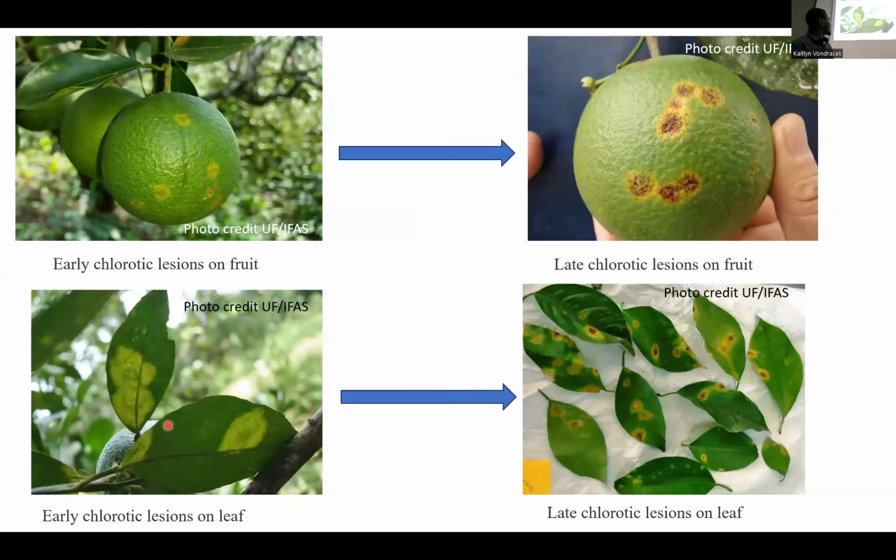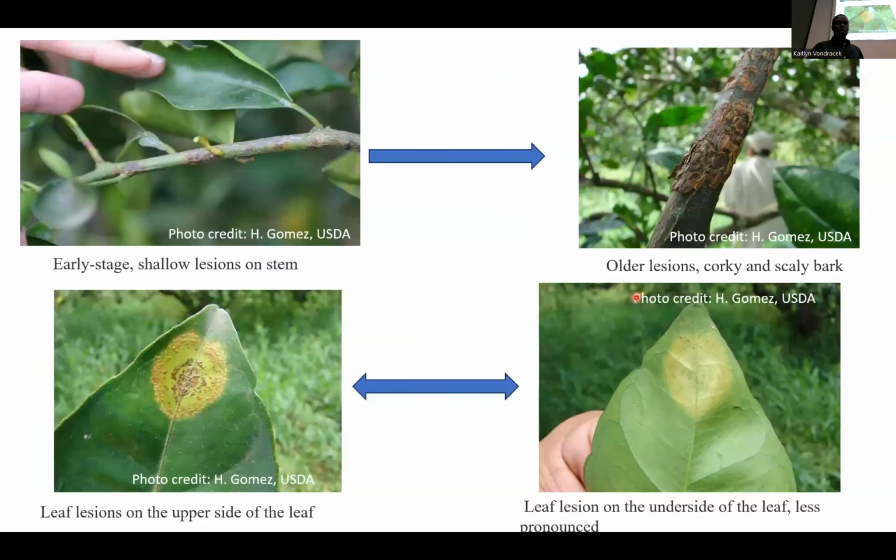And actually, it also happens in the leaves. You can actually see these chlorotic lesions on the leaf that turn to this kind of dark spot. It also goes on the stem. This is the beginning of how it looks. And then when it gets worse, it looks like that. If the wind blows really hard, the stem can actually break and you can lose the entire plant. And this is what the lesions of the leaf look like on the upper side, and this is what they look like on the underside.